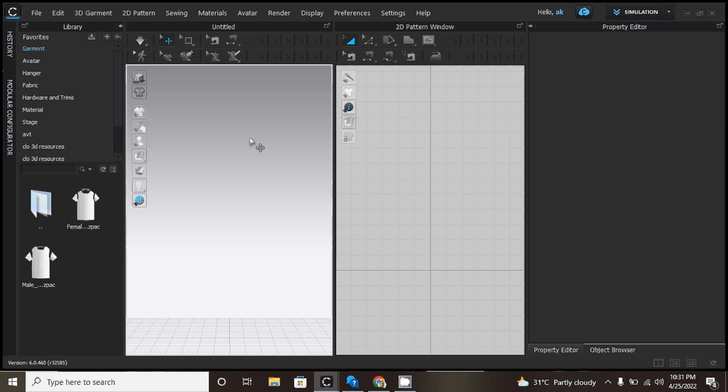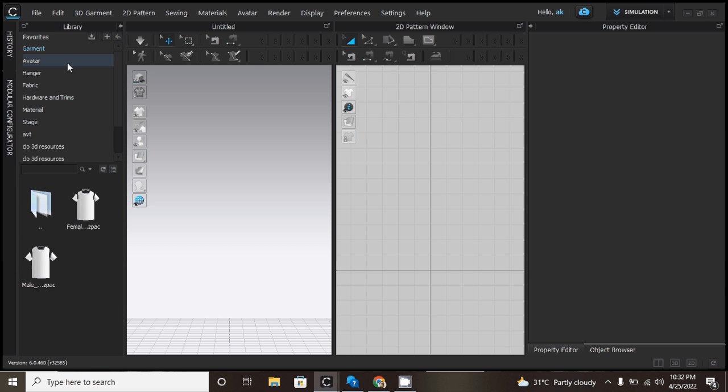The first option I am telling you about is getting an avatar. Like when you work manually, you work on a dress form. In the same way, when you work virtually, you need a dress form as well to see the fit and how it is actually going to look on the body. In the same way, we have the avatar. An avatar normally comes in the .avt format. Some presets are available in the CLO 3D software.